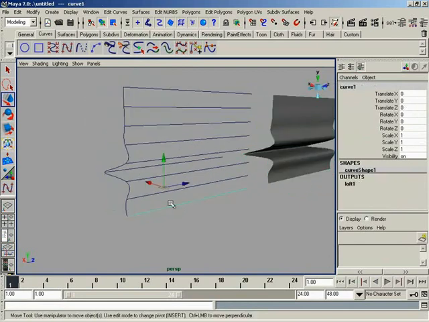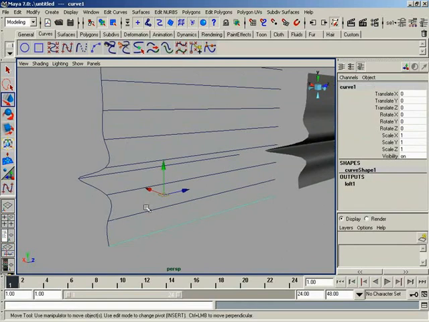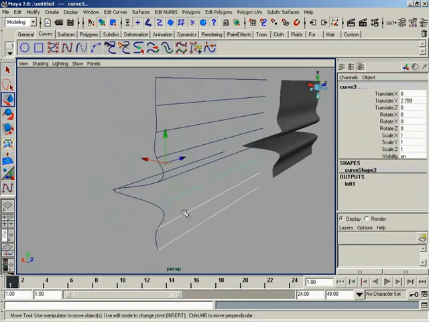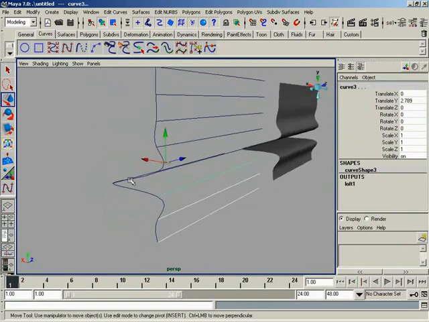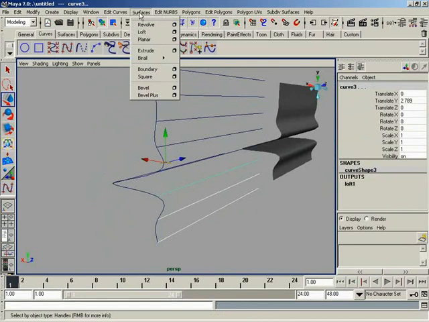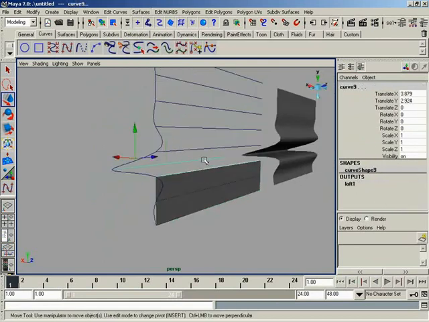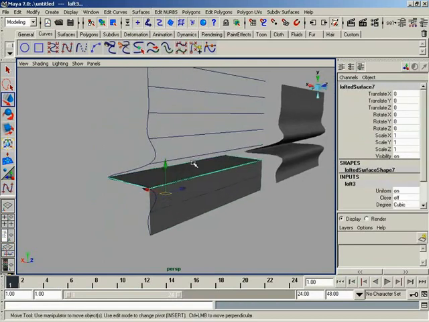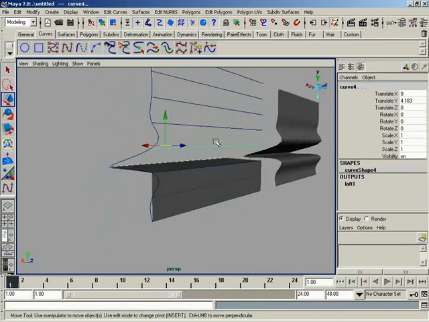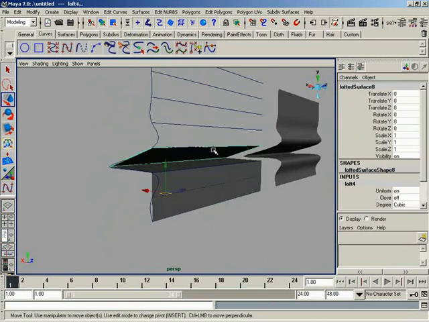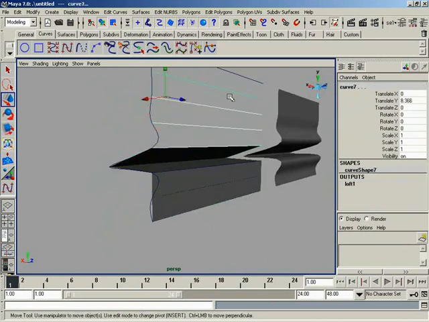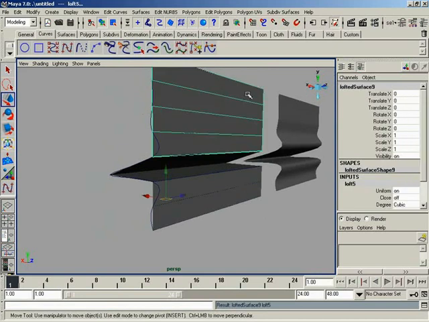If you run into such a situation, what I do is I select my curves up to the point where I know I want that change in shape to occur, and we create a loft, then continue until I get to another change in surface, create the loft again, continue till I get another change in surface, create a new loft, and then go ahead and continue, and I don't have any more changes in surface, so I can just go ahead and loft all this together.